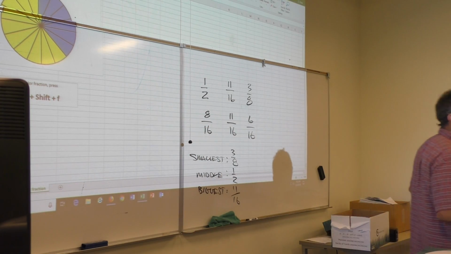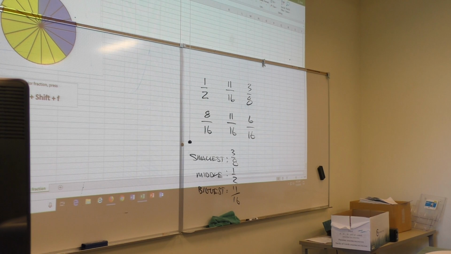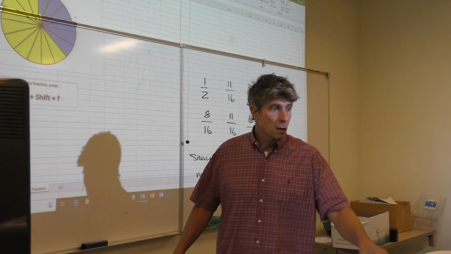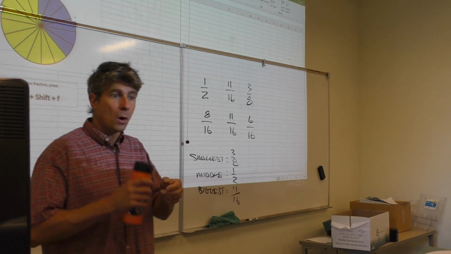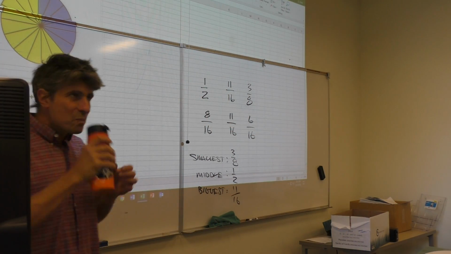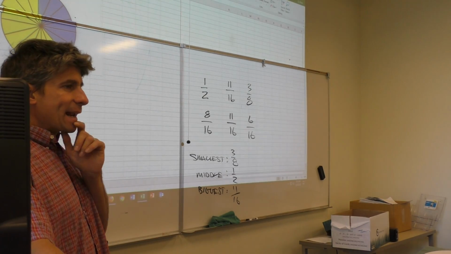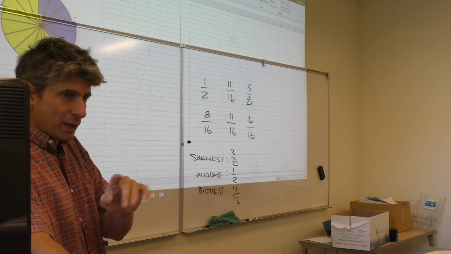Now, some of you, as Jenna was describing that, were like, what is she talking about? So it sounds like some of you may have done it differently. Can I hear another method if you didn't do it that way? Ellie! The smaller number on the bottom means bigger portion, unless it's like 9 out of 10. Okay, I see what Ellie's saying. It's a little bit trickier than the way you did it, Jenna. I'm going to go through this now.